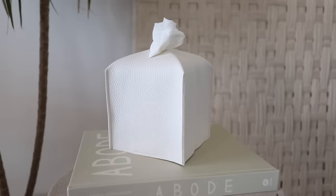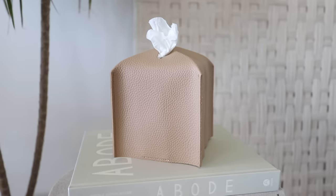Next up is more of just an essential — tissue box covers. These are awesome. I have really bad allergies and really bad asthma, so I need tissues all the time. Tissue boxes are just super ugly. I did see that trend on TikTok where people were putting tissues in vases, which I thought was cool, but if you pull the tissue too hard you could drop the glass vase — and you know how clumsy I am. So I opted to pick up more of these covers. I got a white and a neutral one, but they come in whatever color you want. Super affordable and just an easy way to spice up your home.